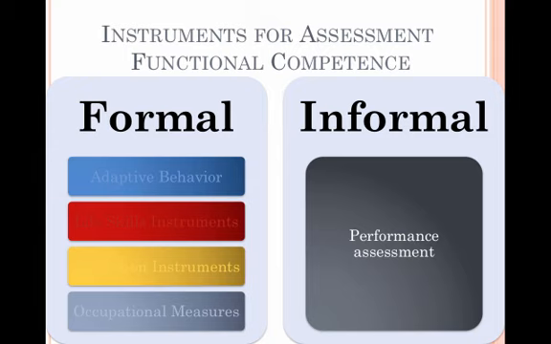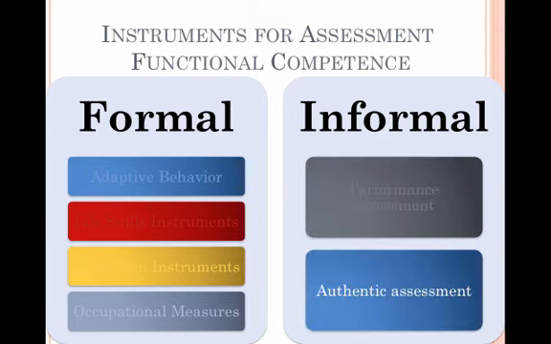Informal assessments might be something as simple as putting a task before a student to see if that student can do the task. It's a test with which we're all familiar. Authentic assessment might be asking that individual to actually do it in a real life context. So for example, if you want to see that he is able to do a certain work related task, you can replicate that in the classroom, or you can take that child into the workplace to see if that skill is present.